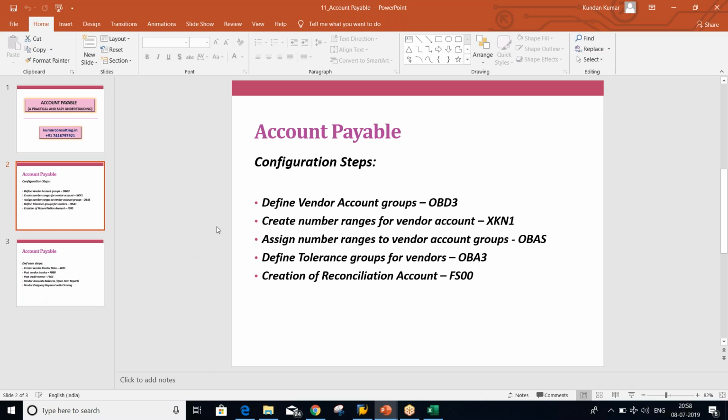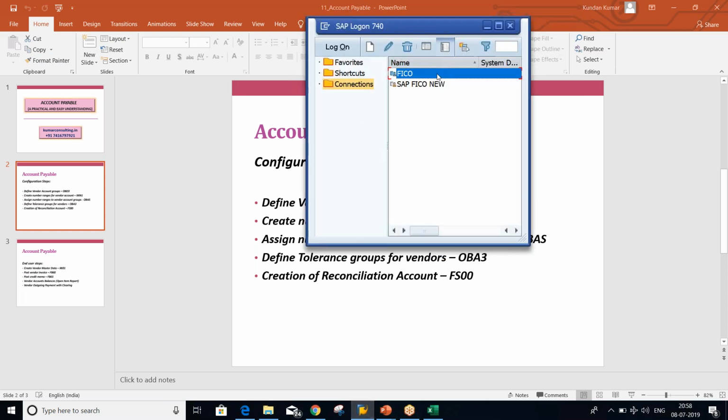So what we are going to do, guys, is define the account group in OBD3. It's pretty simple, nothing much is there in that. Let me log in.